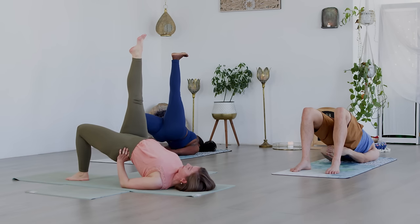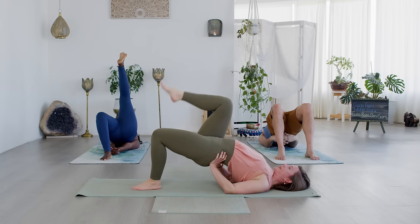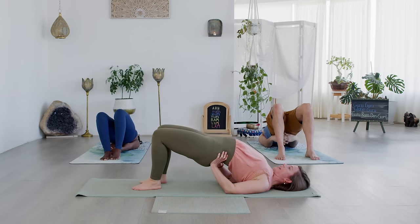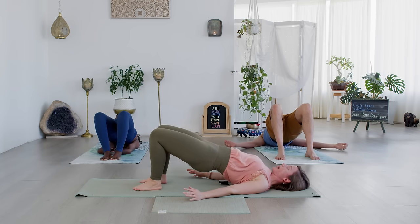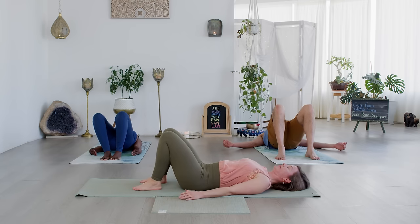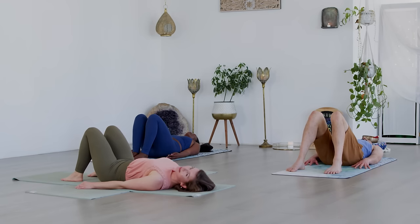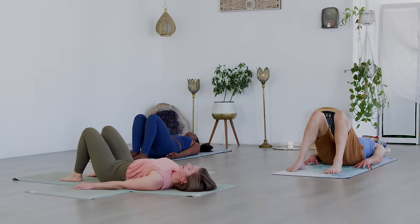Remember your breathing. And lowering down. If you've got your hands under your hips, release them and roll your spine slowly down to the floor. And rest here for a moment. We're winding down now to the end of the practice.